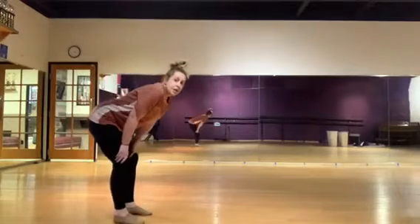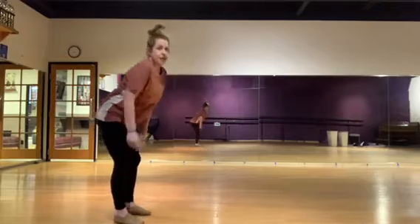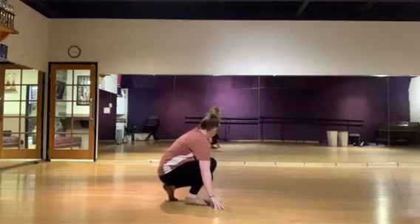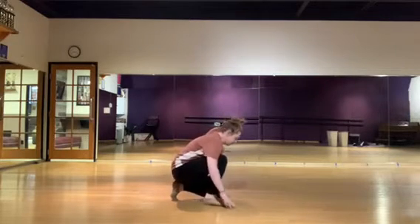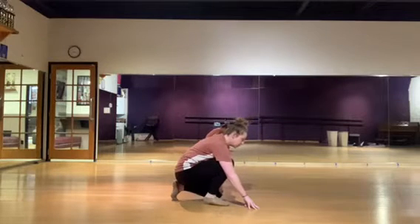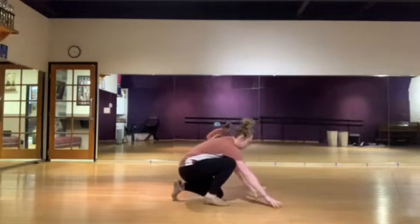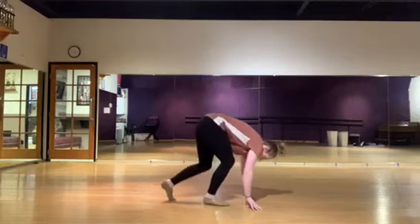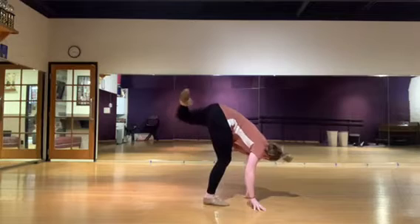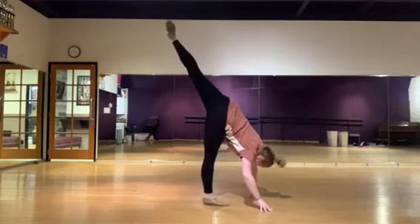So those are battements. We're going to go into some ponches, because ponches are in your dance. We're going to start from the floor. The left leg is going to be underneath me here, my right foot is planted into the floor, and my hands are going to plant to the floor. If your legs don't go so high, that's okay — feel free to stretch your arms a little further away from your body to make room. Hands go to the floor, my left leg is going to go bent, coming from the knee in a passé. We're going to go knee as high as you can, then stretch everything nice and straight up to the ceiling.